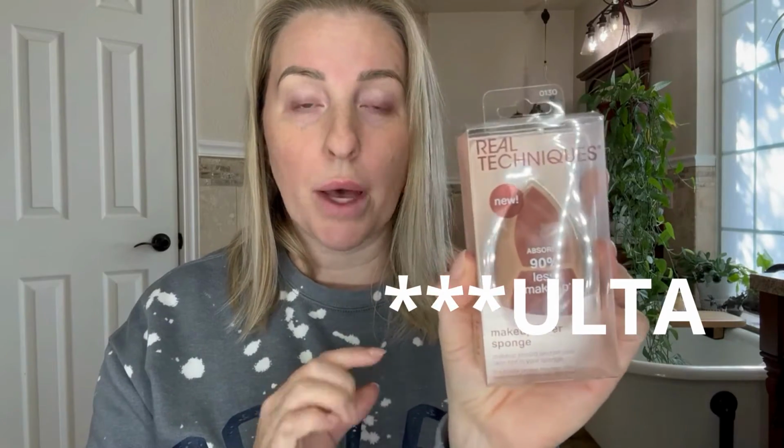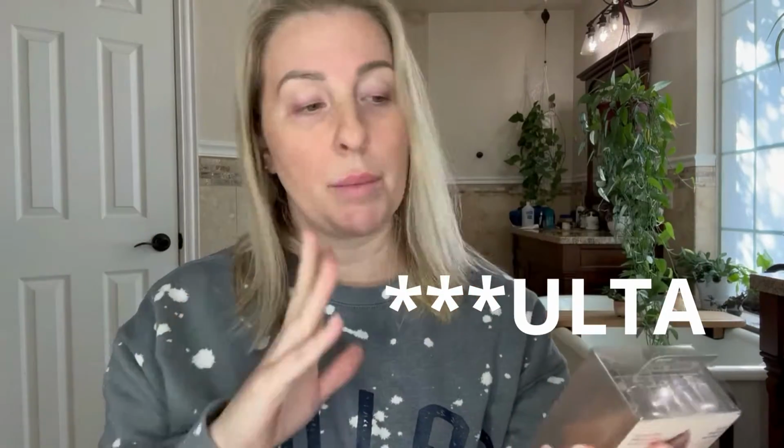Now, I don't know, honestly, how new this is. I was shopping in Sephora about a week ago and I saw this brand new sponge and I figured, hey, let me go ahead and try it out. Now, in full disclosure, I absolutely love the Real Techniques regular sponge. I don't even know what the regular sponge is called. I think these retail for like $6.59 each on Ulta. I usually buy them in a pack and they go on sale a lot. So I'll wait until they go on sale and then I'll buy a whole bunch of them to get them cheaper. But I really, really like these.